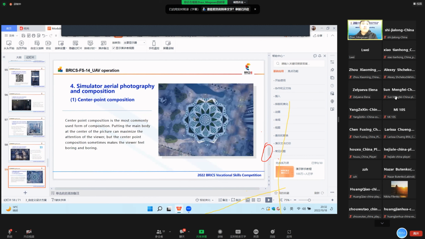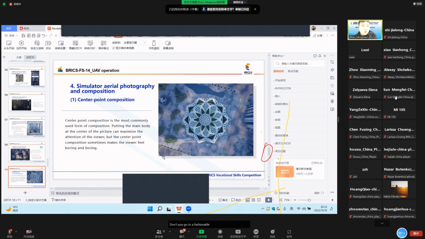Next, I'd like to explain or introduce the composition of UAV aerial photography. Number one is the center point composition.